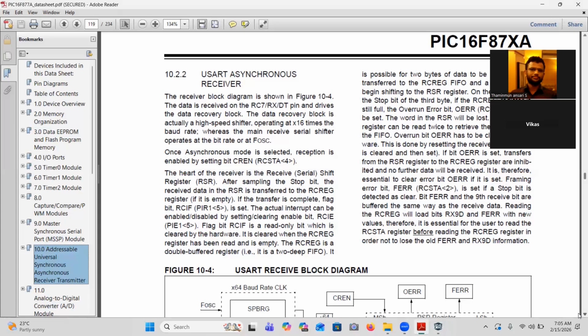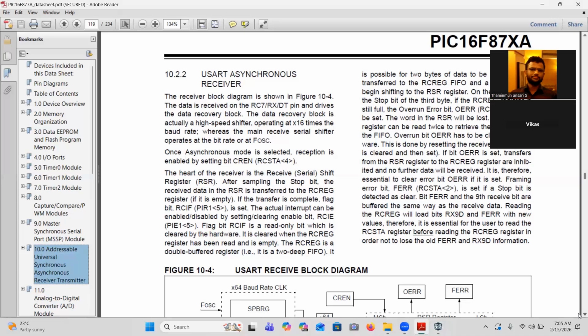The actual interrupts can be enabled or disabled by setting or clearing the enable bit. So there are interrupt enable control bits as well. It is called RCIE, the receiver interrupt enable bit, which is bit 5 of the PIE1 peripheral interrupt enable 1 register.